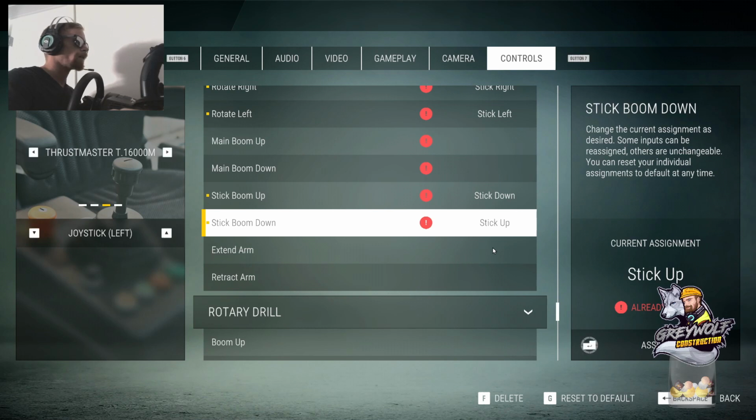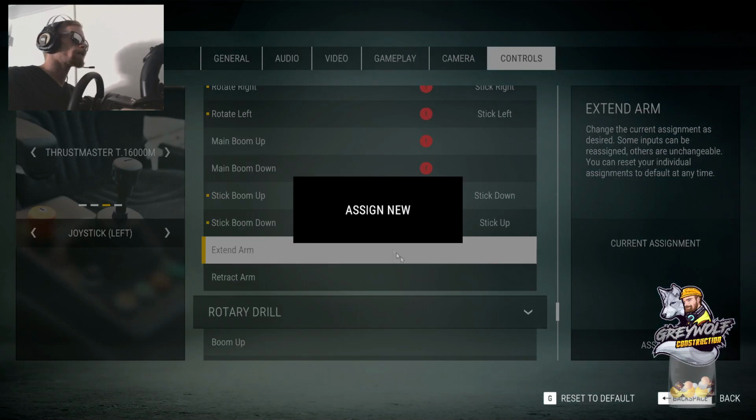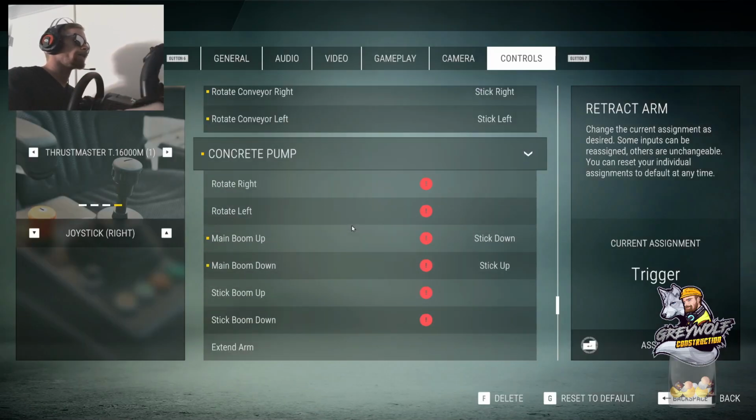Now extending the arms, typically what I would do with this extension and retraction of the arms is I would assign the triggers. So extend arm, we're going to assign trigger. Retract arm, we're going to assign a trigger. And that just makes it easier for everyone.